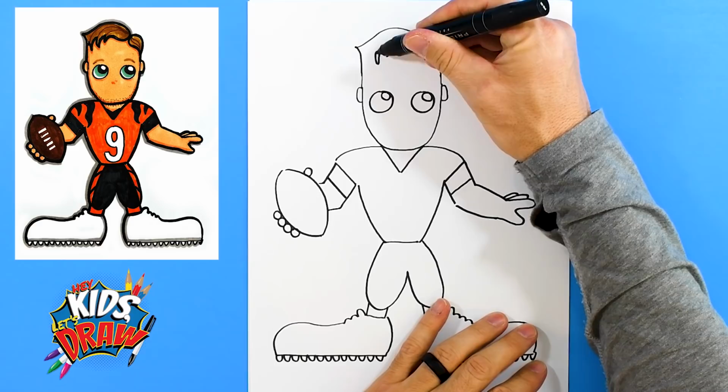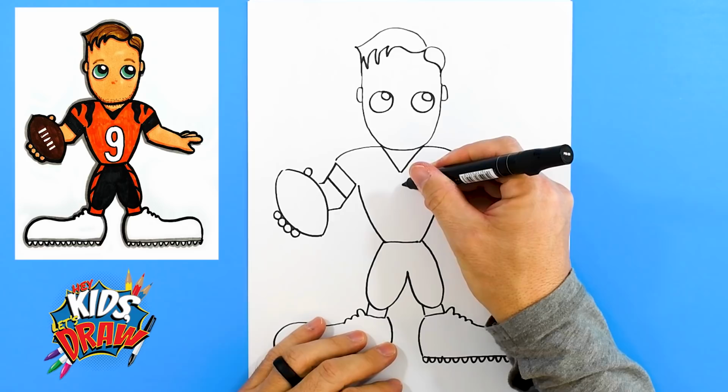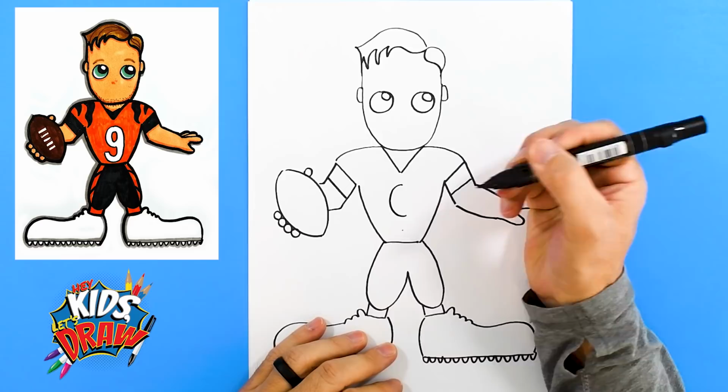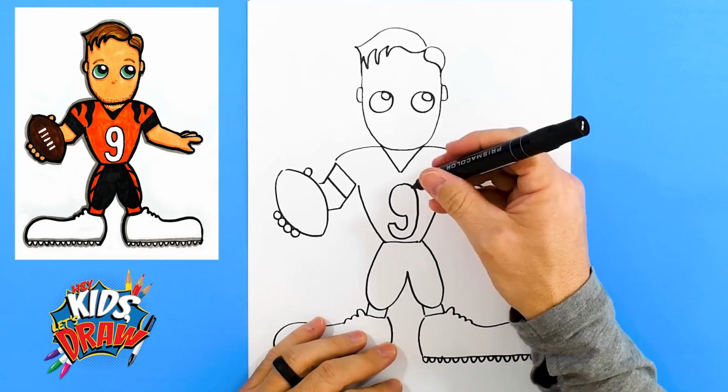All right, so now we're gonna draw the number 9 right here. Let's do that. So the numbers are kind of hard to draw, but we'll try it. We'll do a guideline here, and a guideline here. So down. And connect. This is going to be an oval inside the nine. All right. Looking good. Looking good.